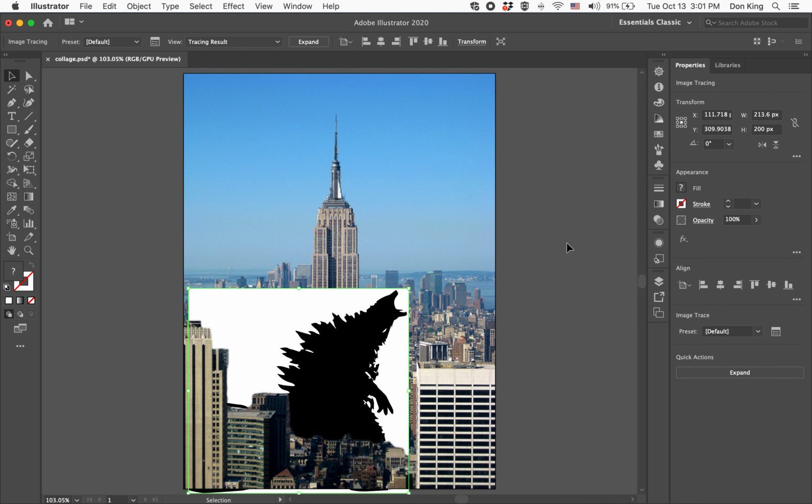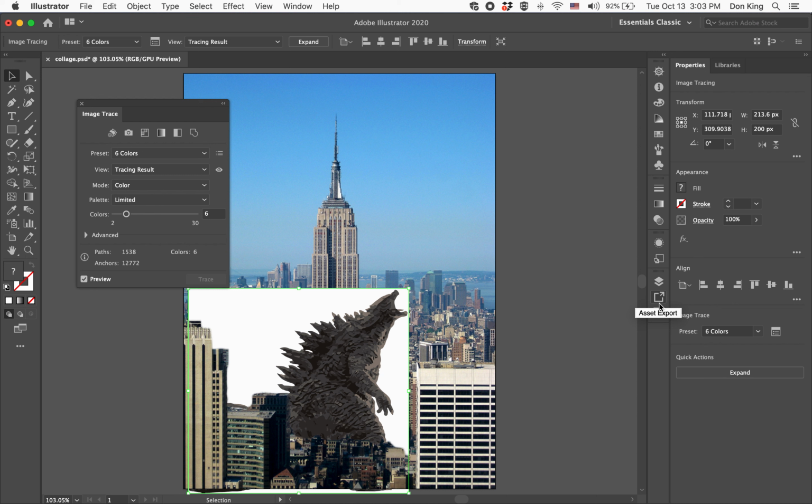So let me just find something that looks kind of cool. The idea here is when we're dealing with Illustrator images, we are shying away, we're trying to get away from anything that looks super hyper realistic. So this sort of style that you see here is actually what we're going for, where all the colors are separated. It's a much more graphically oriented style rather than being photorealistic. Still, how do we get rid of the white?